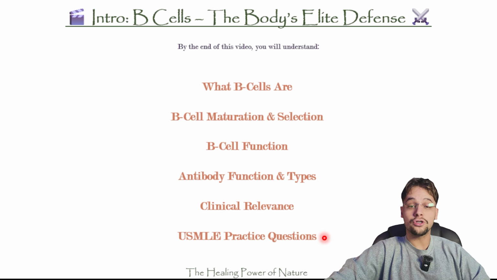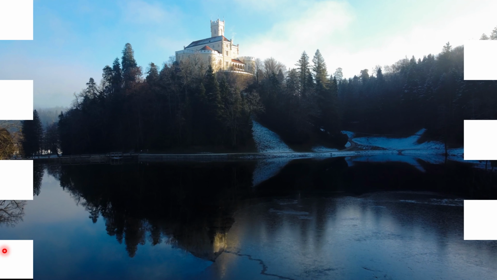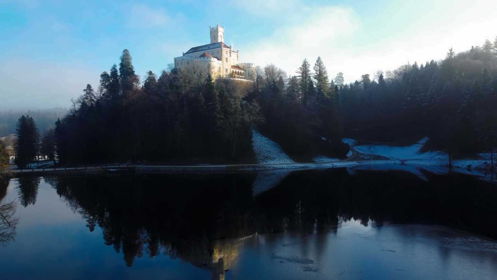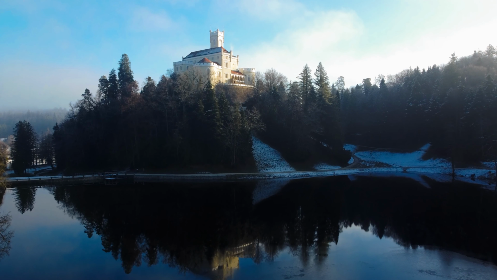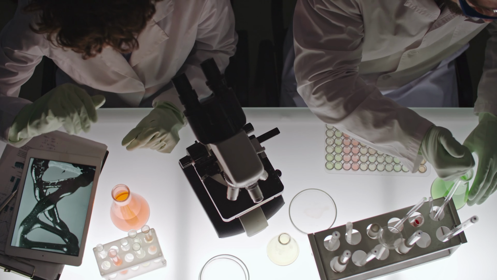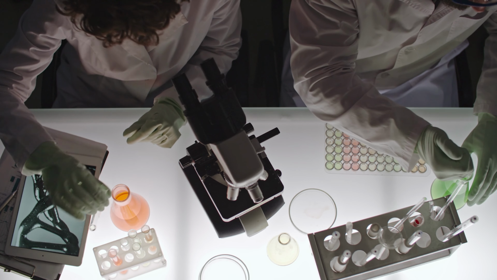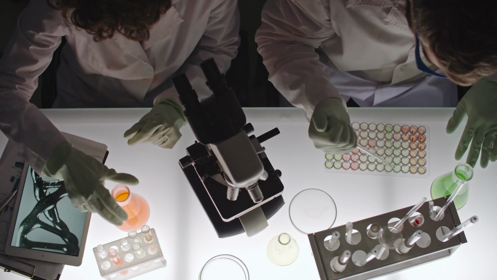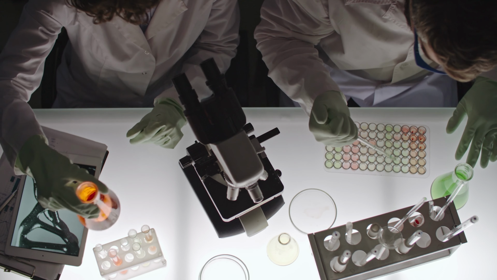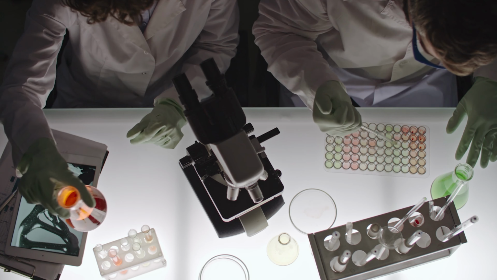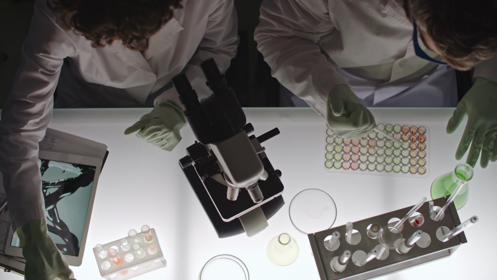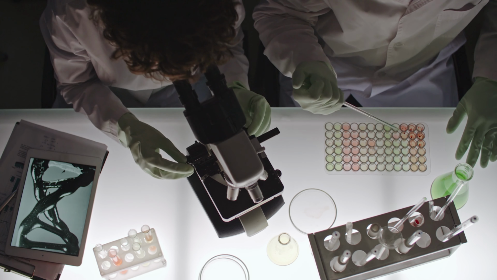If you're struggling with this information, I want you to imagine your body as a fortress. It's constantly under attack by invaders like bacteria and viruses, but deep within this fortress, there is a secret research lab run by elite scientists. These elite scientists are your B cells. What is their mission? To analyze threats, create targeted weapons like antibodies, and build a memory database. The memory database helps to stop future invasions before they even begin.